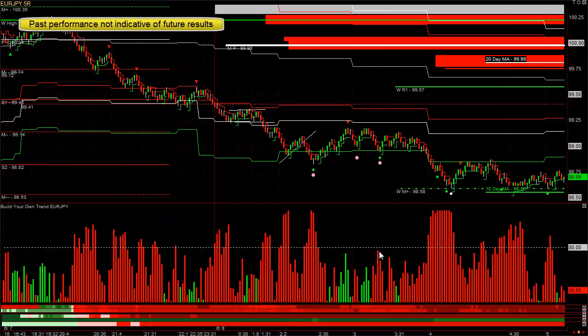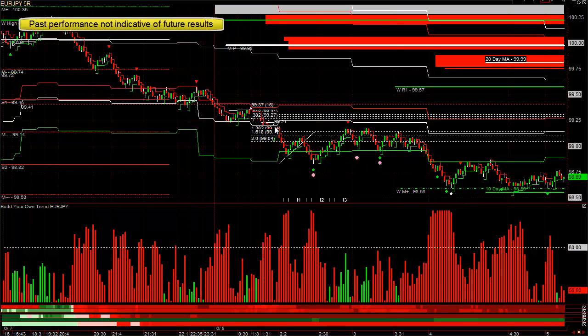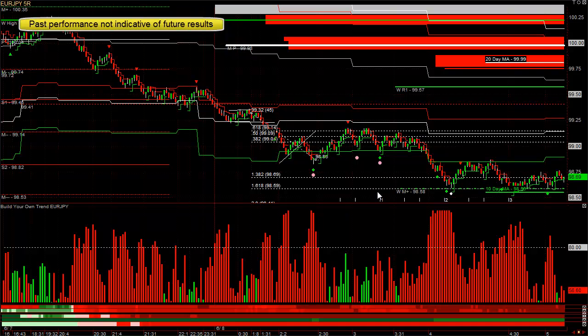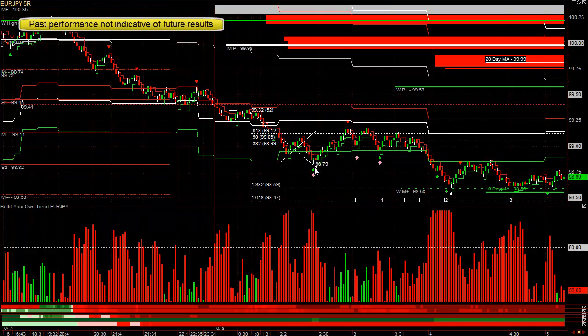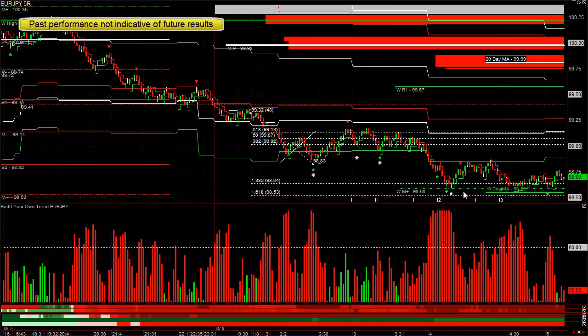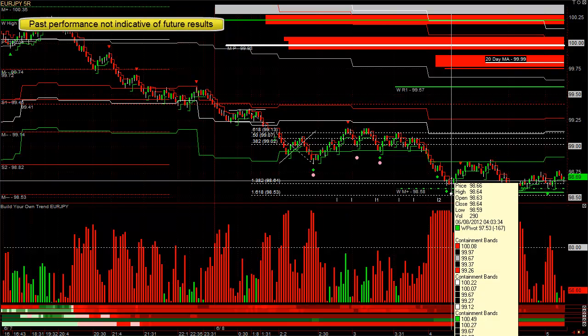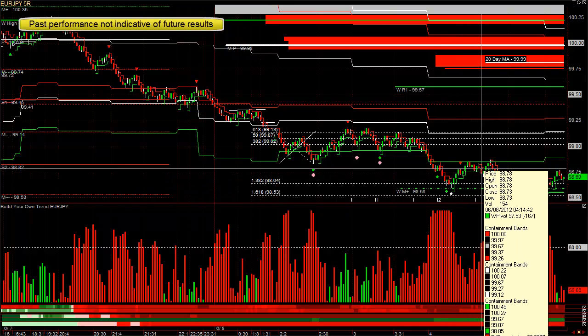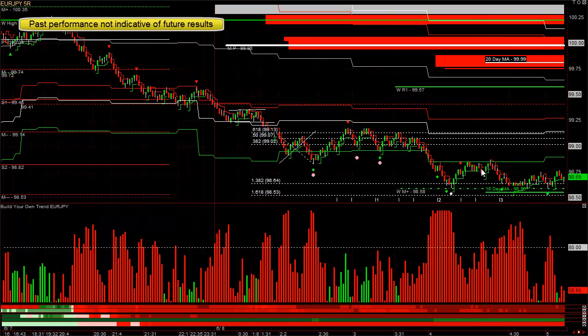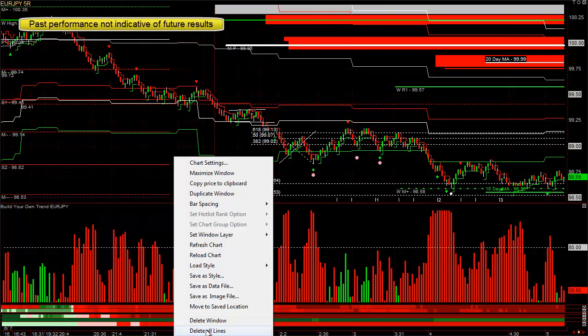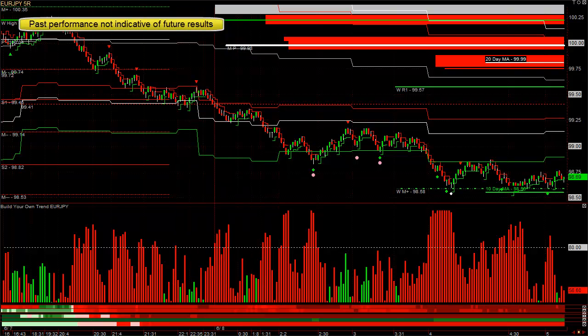When it came back down again with less weakness, I would have probably got in here and got out with a few small pips. And usually what I prefer to do with counter trend is draw my fibs on this, and I will much more aggressively look to buy down here at this level. I would have probably got in this around 66. It went up and went sideways at 78. It's only 12 pip profit, but with big lots, that's a lot. So the euro was weak, the yen was strong.